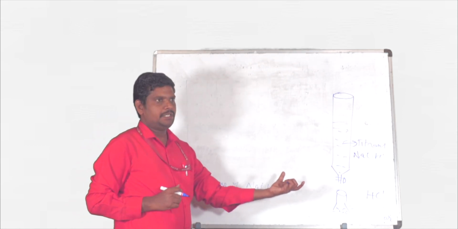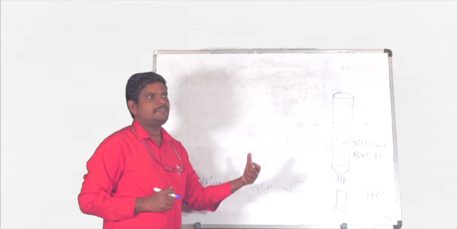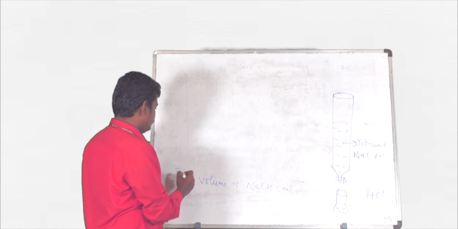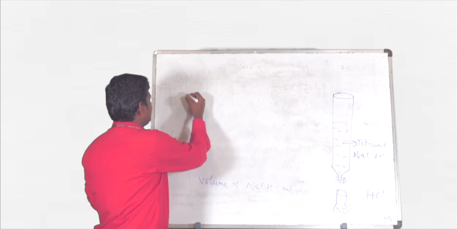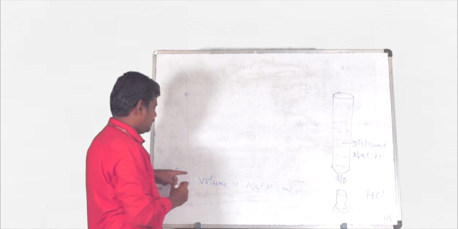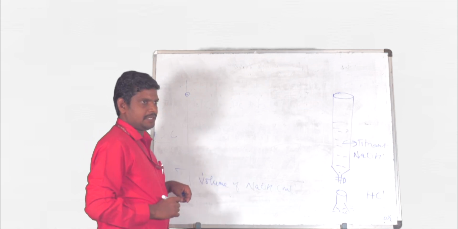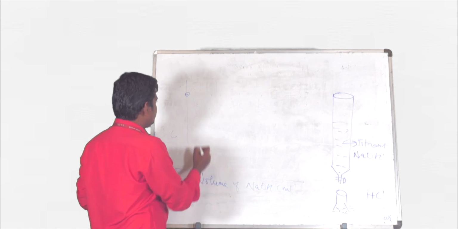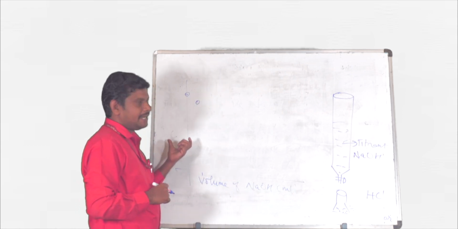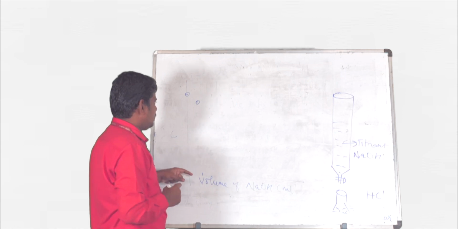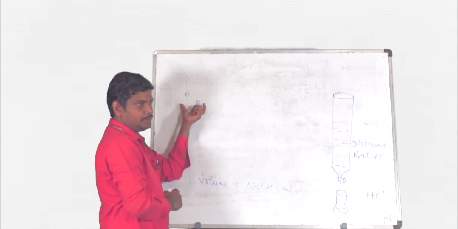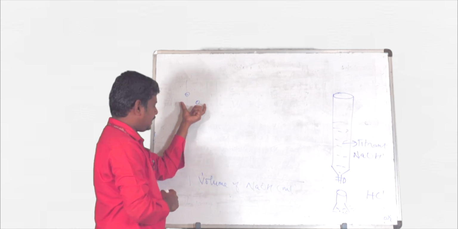Since it is completely dissociated, all the H plus ions are free to move in the electrolyte. Since they are free to move, at the initial stage of the reaction the conductance of the solution is very high. Now, if we add 1 ml of sodium hydroxide, the conductance will fall. That is due to the neutralization of the H plus ions of HCl.